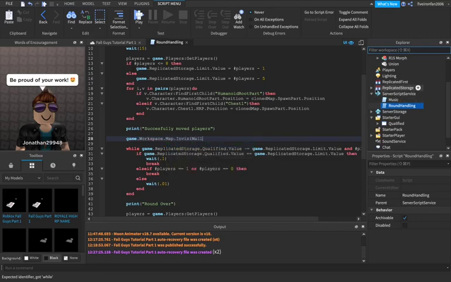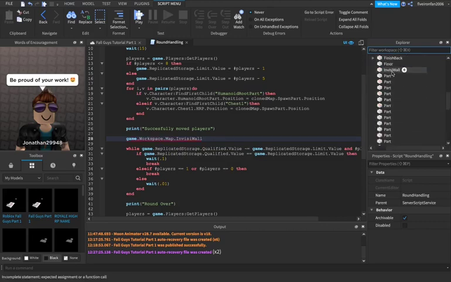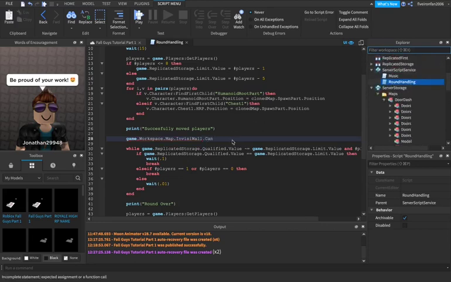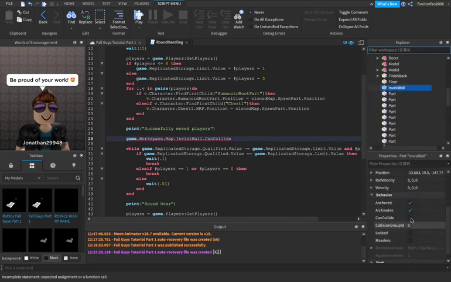Make sure you have that spelled just how it is in the DoorDash map. Make sure Invisa Wall, yeah, that should work. We're going to say .CanCollide. It's currently set to CanCollide false. But for the beginning of the round, we just want to say .CanCollide equals true.